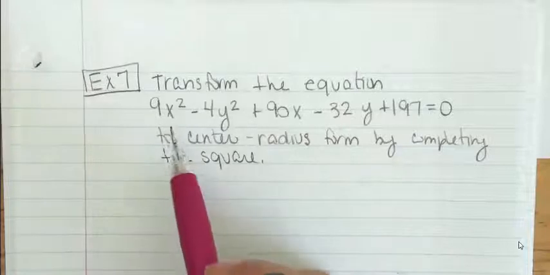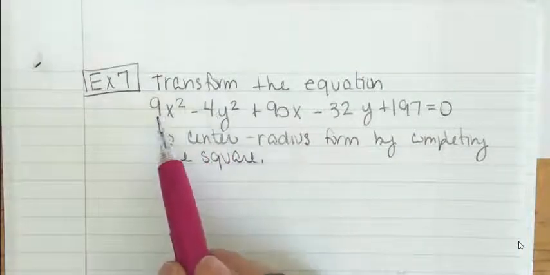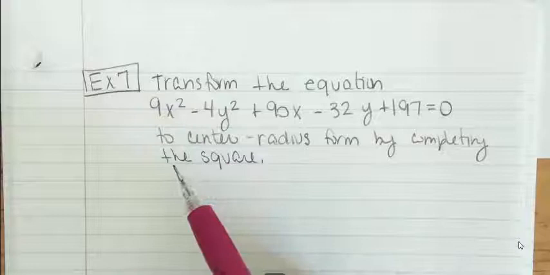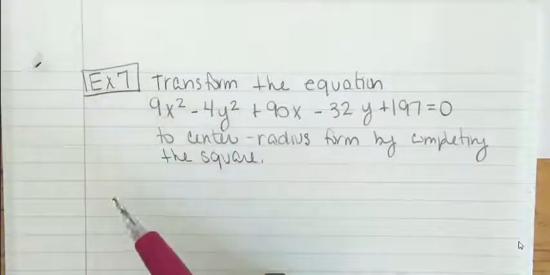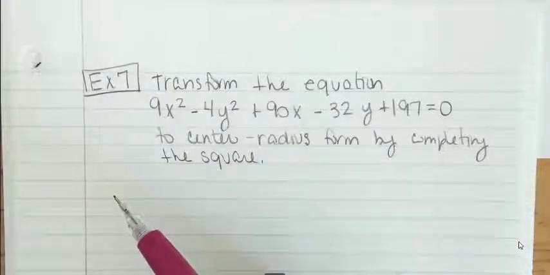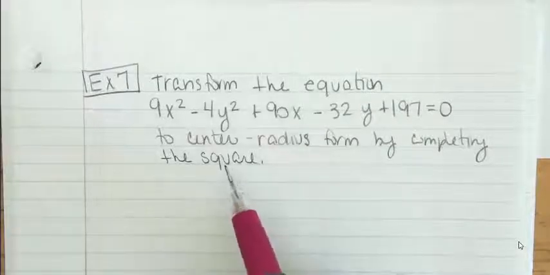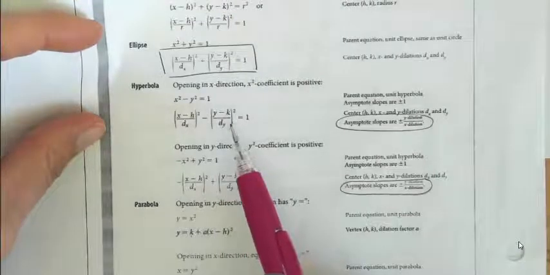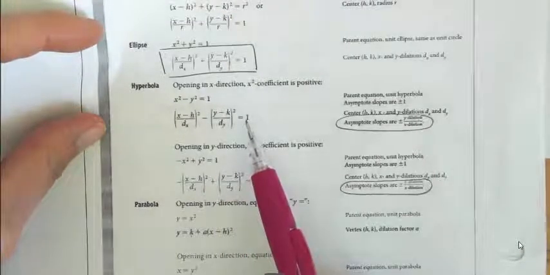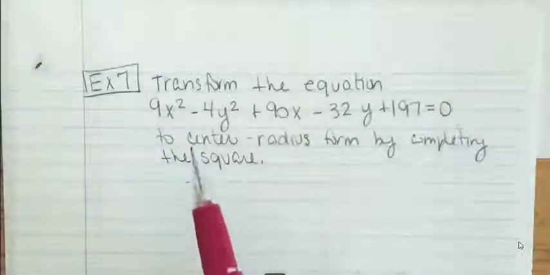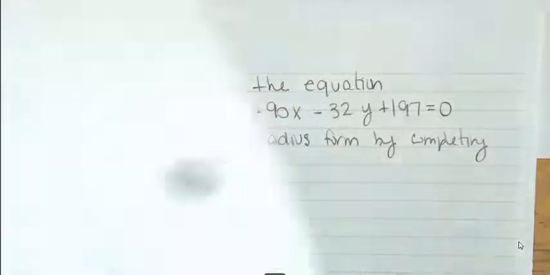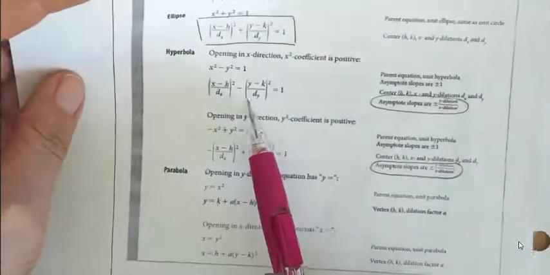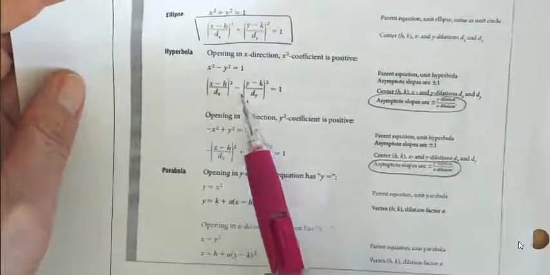Okay, so just looking at standard form, my coefficients are different, my signs are different of my leading terms. So right away I should know that this is a hyperbola. Just thinking about that as you're actually doing this. Now, if I put it into center radius form, I want it to basically look like this and be set equal to 1, right? And I think our x squared is positive and our y squared is negative. So it'll look very much like this one, where our y squared is the negative term.